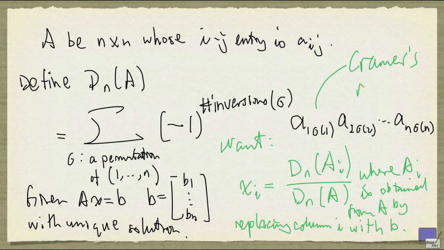And the proof is not too difficult, it's just a lot of messy calculations. And we can also conclude that if you are just given Ax equal to B, then it has a unique solution if and only if Dn of A is non-zero. And this is what we call the determinant. So when you see determinant of A where A is n by n, we are really talking about the Dn of A as we have defined here.